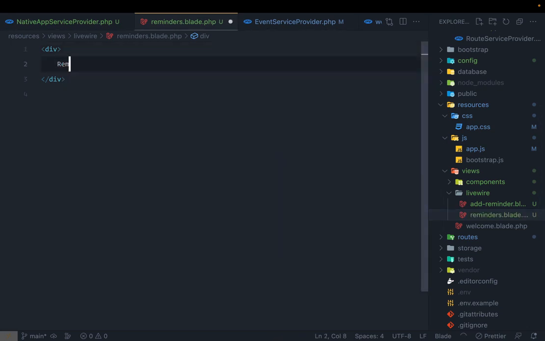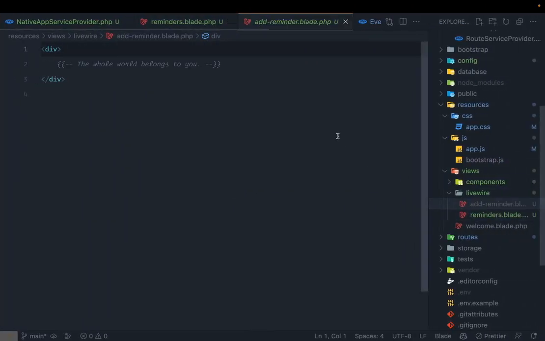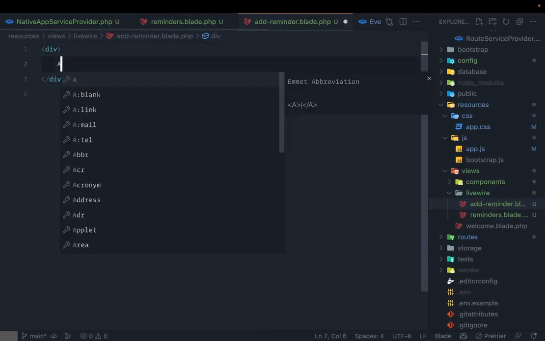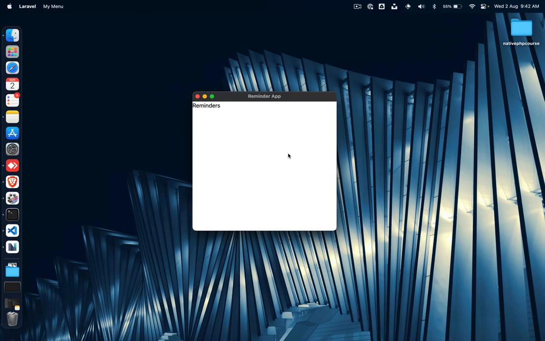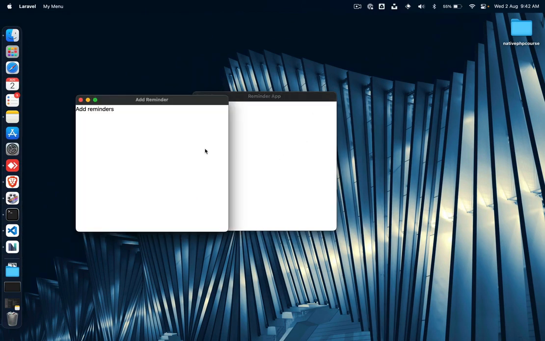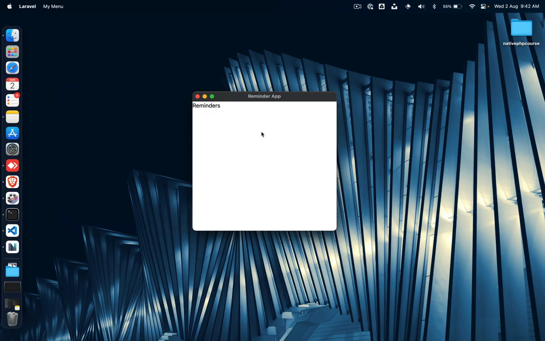So reminders, and that's good, and here we call it add reminders. Okay, so Control R, add reminder is there. That's good, and let's just close it. Everything is there. Very nice.